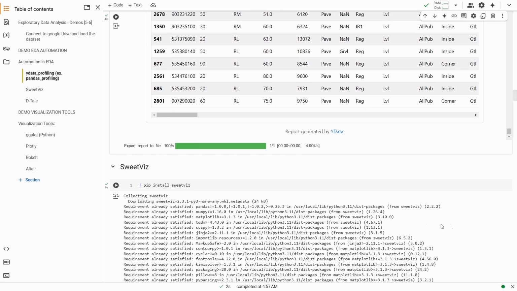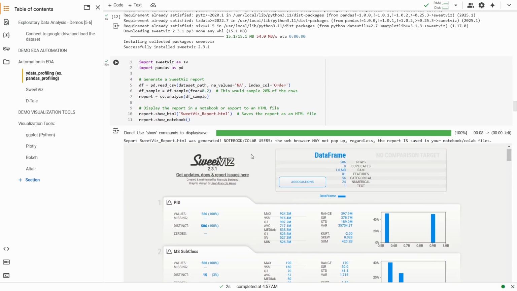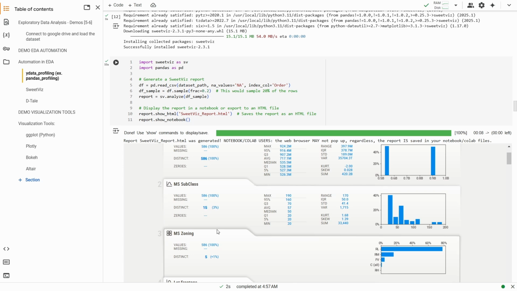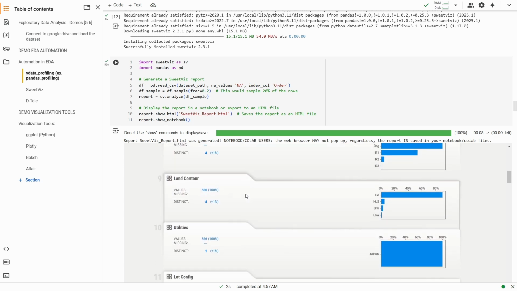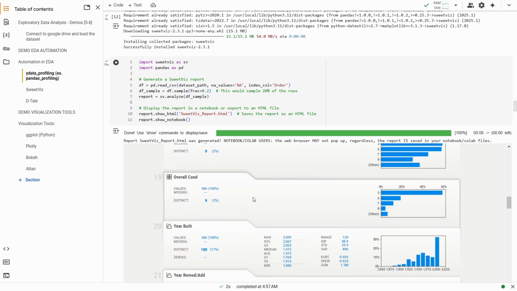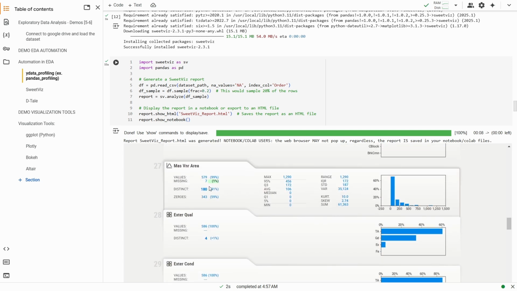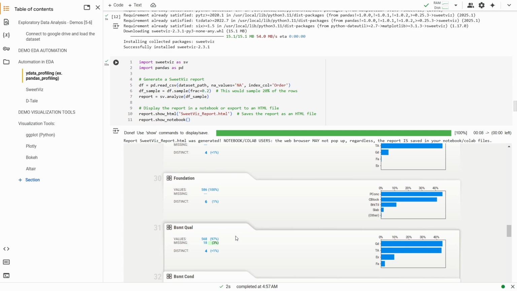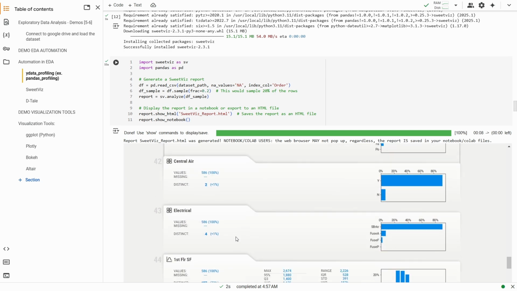Sweetviz is another lib. Again, we install it, and it operates similarly to the profiling lib that we had. You can have the report on each variable here, similarly to what we have seen. Some missing information. Again, you can utilize it as you want.